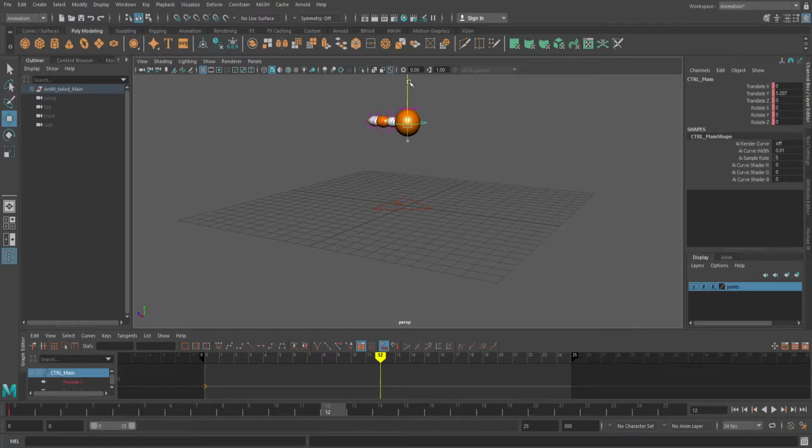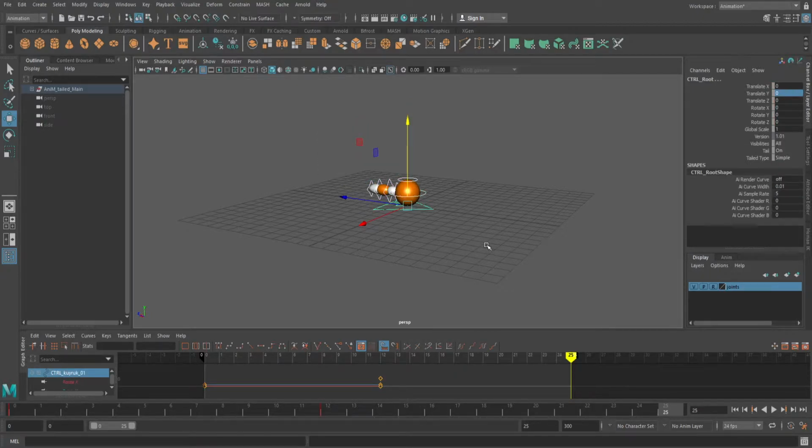I'm going to select everything and then hit S to key it. And then for the last frame, I set it back to its original state. We can clear it out here on the side, just translate Y, and set that to 0. And then we're going to select everything and hit S to key it.